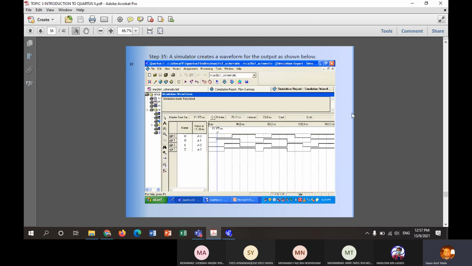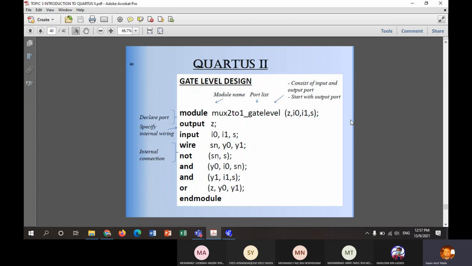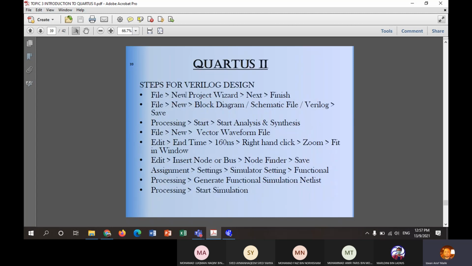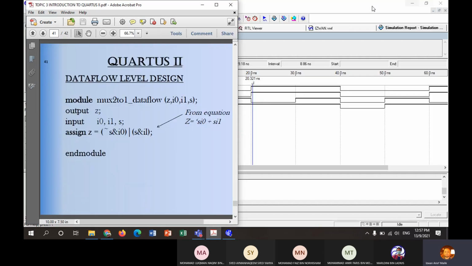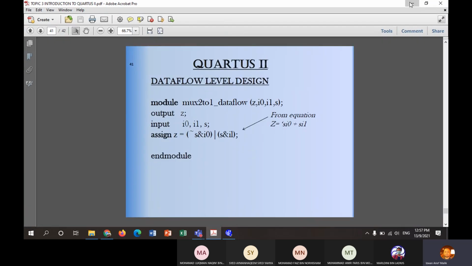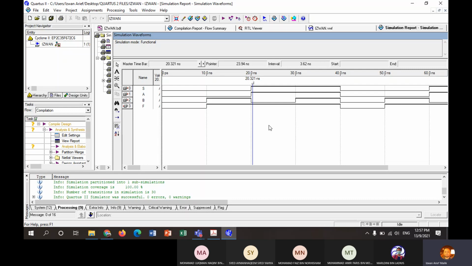Okay, so lepas tu nanti kita akan buat berkenaan dengan Verilog pula lah, tapi nantilah dulu Verilog ni. So for today, what I want you to do is for the next 45 minutes lah, pukul 1 sampai 1.45, I want you guys to try to do apa yang saya buat ni tadi.